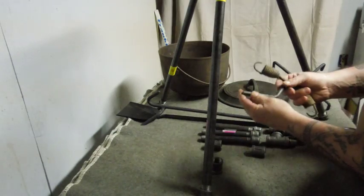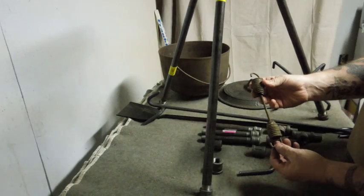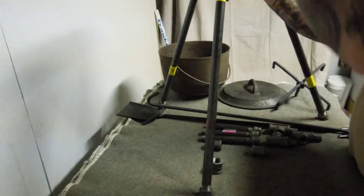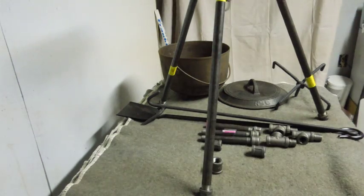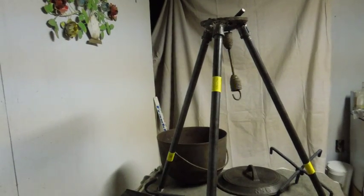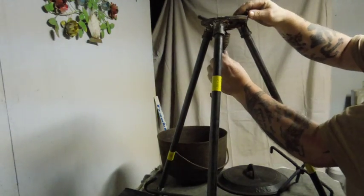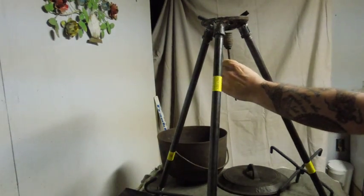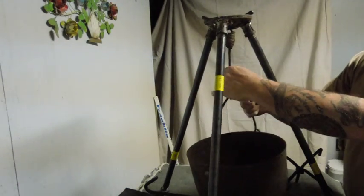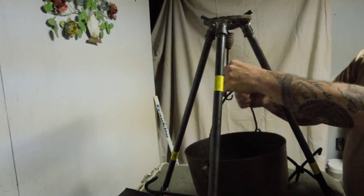I made pieces out of half-inch round stock. This is a piece of road trash — part of a big truck air brake system. There's a hole in the center of the oil filter cone. This piece will fit through, and then the crooked piece will fit right into that cutout. No matter how hard you pull on that, it'll never pull through. What this does is give you a place to hang your cauldron, Dutch oven, pot, or whatever you want to hang from there.